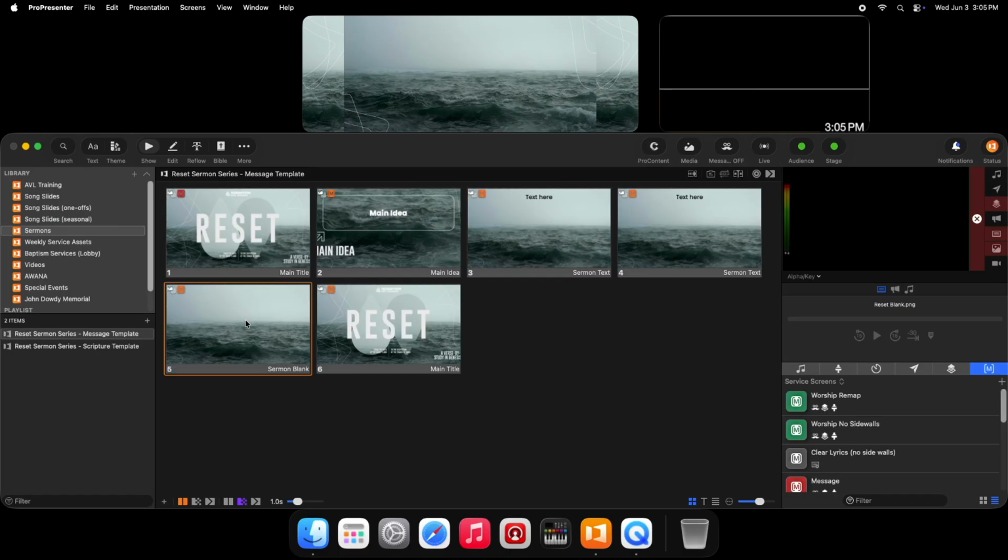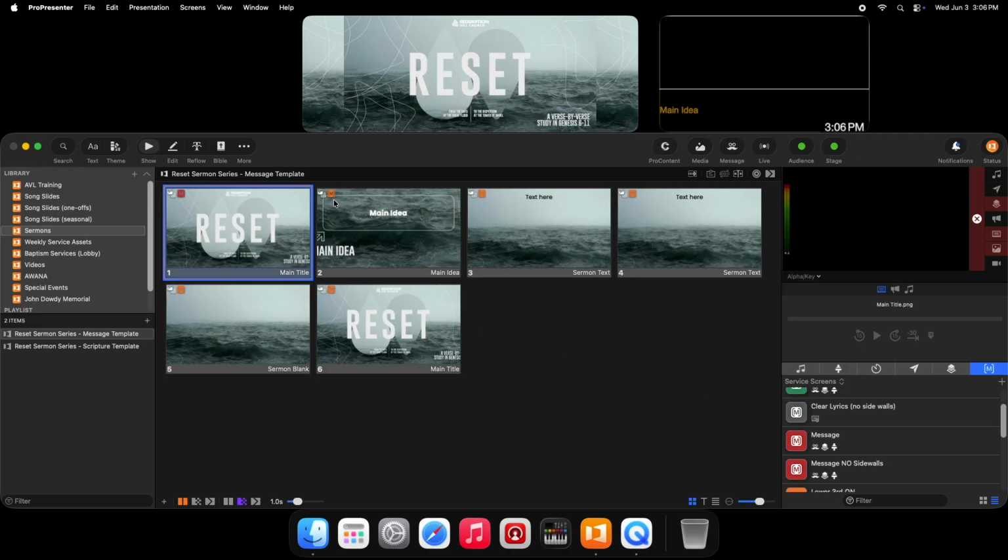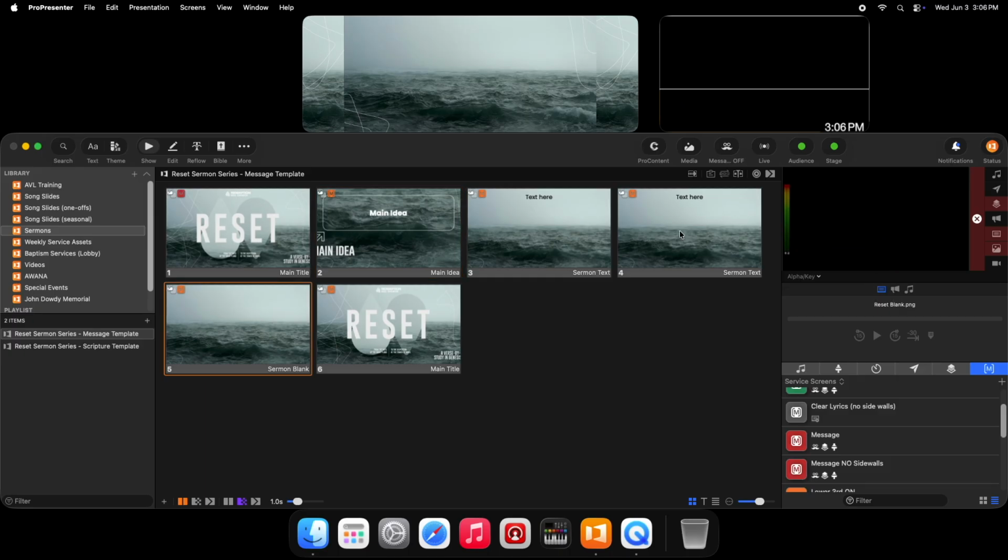There are a couple things that we should be noticing about macros, but also about the themes. So we've got this red macro right here. That's our message macro. But we've also got all of these other macros, which are on our main idea and our sermon text slides. These macros are triggering the lower third in the live stream. So when we're going from a slide that has text on it, like this one right here, we select it, it brings the text up on the live stream. And then when we go to a slide without text, it removes the lower third, so we don't have a blank lower third just hanging out on the live stream. These macros are actually affecting the audience looks.